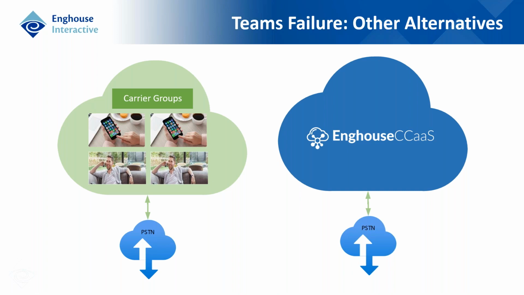But again, through those options, it's about how much do you want to spend? Do you want to keep it simple? How much architecture are you trying to protect? And sometimes the one on the left, the carrier groups, as I say, is quite a popular option for the small, low-cost options. But there's lots of protections you can have around Teams and the contact center, that means you can have this as a very last resort as well. So again, it's entirely up to customers where they sit, but those are the common options that we're looking at with customers. So I think that's where I hand back to you, Dave.